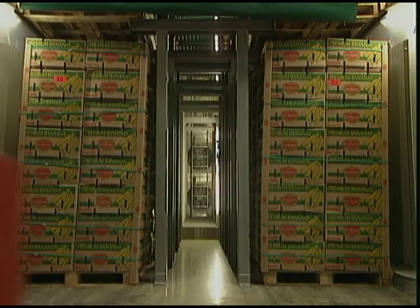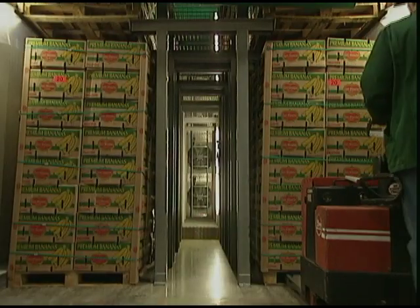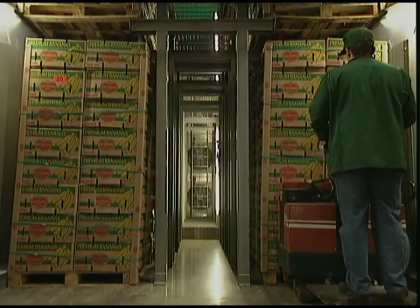These particular bananas have just come in. They'll be held at a temperature until it's time to put them in a 5.5 day cycle of ripening. The cycle starts with a gentle rise in temperature, then some ethylene will be applied to the bananas to bring out their own ethylene. And then each day the temperature will be adjusted.